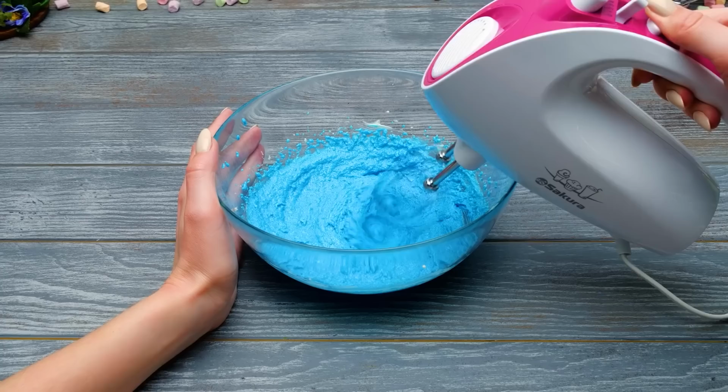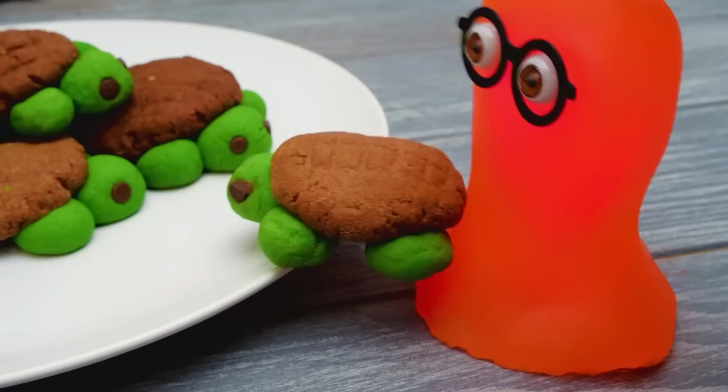Choco Turtles came back! Oh, that one is so cute! Did you find a comfy plate for them? Yeah, it's tightly packed! There you go, buddy! Sammy, come back! The mice are waiting for you!